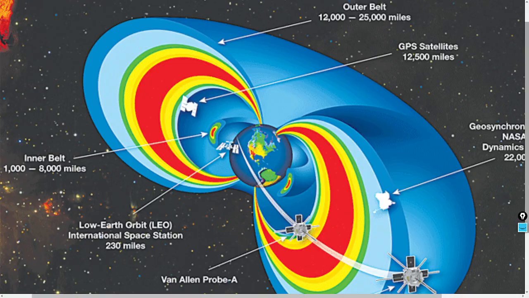Next, total electron content by itself. Feel free to pause the video on this frame if you're not familiar with distances to the GPS satellite, for example. It's at about 12,500 miles of altitude, way up there in the inner portion of the outer Van Allen belt, but only about half of the altitude of the GOES satellites.